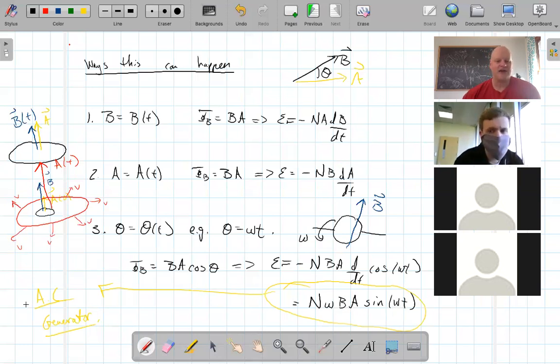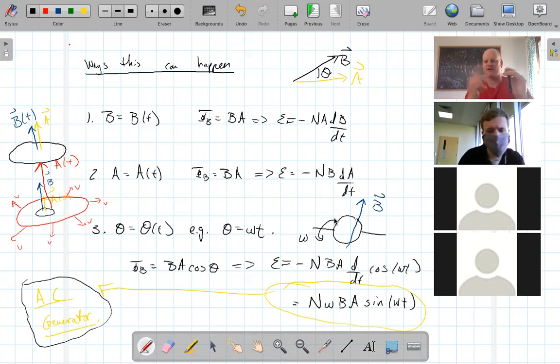Turns out this is actually your AC generator. The way that most power companies create AC power is they simply take a loop of wire, put that into an external magnetic field and let it rotate about. As it rotates, it makes the EMF time dependent, actually sinusoidal, and it creates a sinusoidal current as well. So as it's rotating about, the current starts switching and going in different directions because this thing is always coming in or going out of the magnetic field.